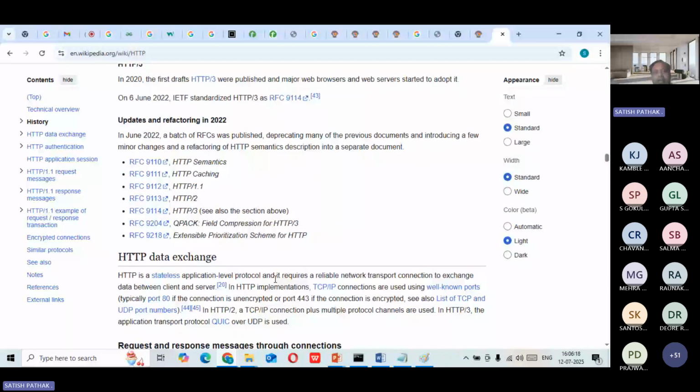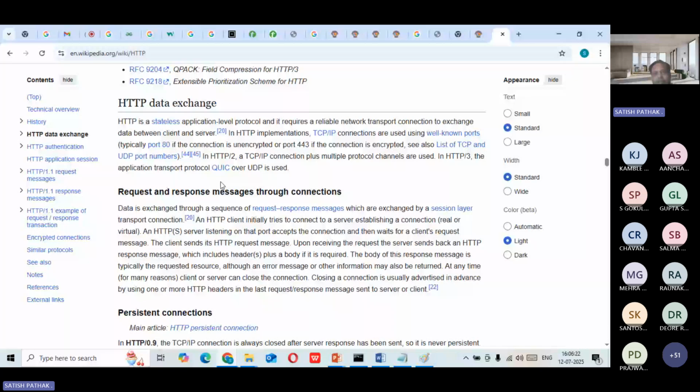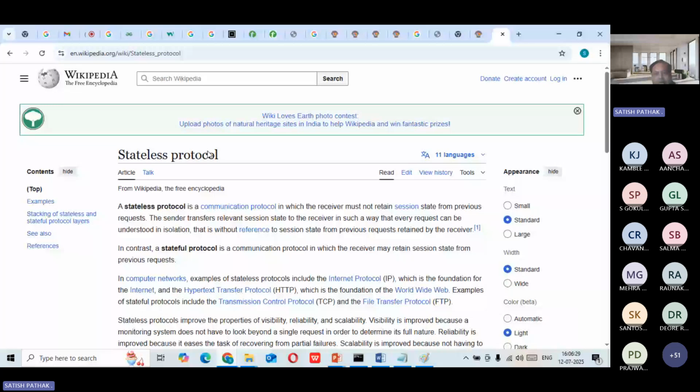So, HTTP data exchange. HTTP is a stateless protocol. A stateless protocol is a communication protocol in which the receiver must not retain the session state from a previous request. The sender transfers relevant session state to the receiver in such a way that the request can be understood in isolation, that is, without reference to a session state from a previous request. I mean, if I'm logging in today and whatever activity I've done on this particular web server, and if I close the browser, everything is gone.